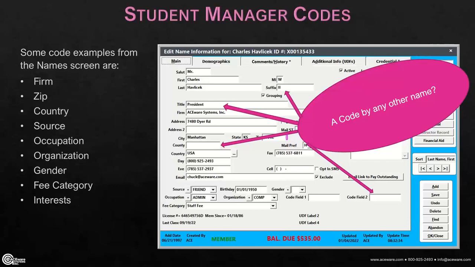One of the things to note: we use the term code in this webinar primarily for the dropdowns, but technically data fields that don't have a dropdown, i.e. suffix, the title of the individual, a county you might record, certain data fields that are just open entry text fields, are all technically code fields that you can run a report on. It's just that they don't have that validated list where you can define a specific value to put in a particular data field.